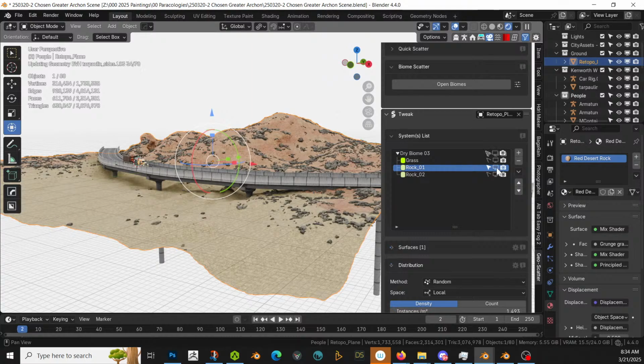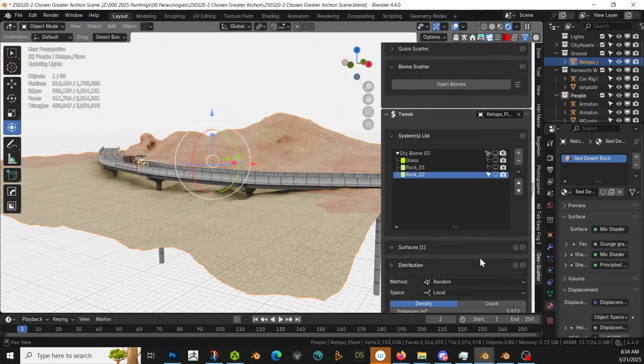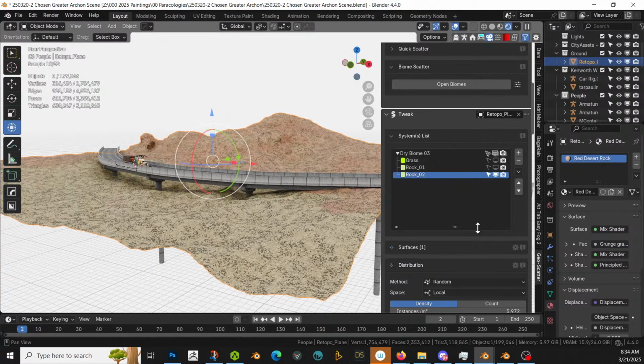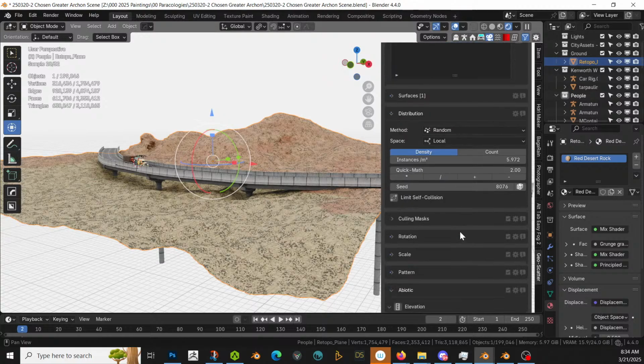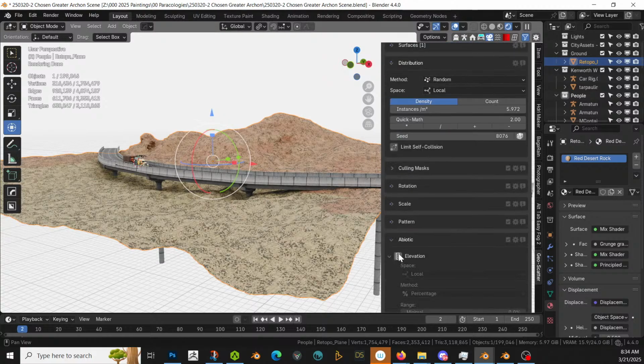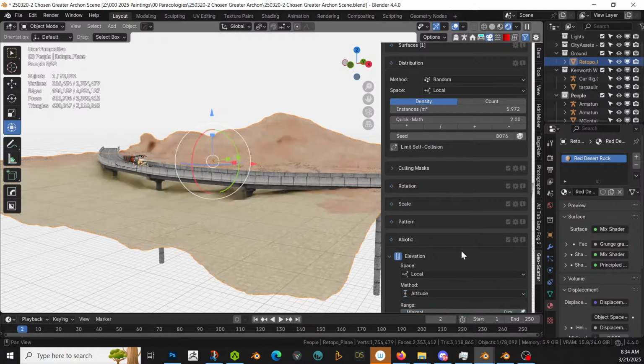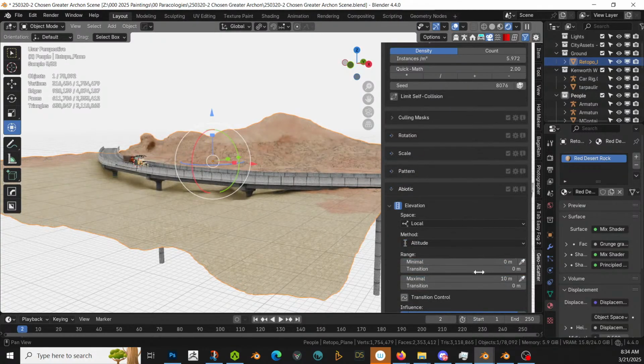Okay, turn off the first one. Turn on. Well, let's look and see what the count is. It's like, well, that's more, but not bad. I think these are the small rocks. Yeah. And again, we want our elevation, altitude, max is going to be, again, we'll just set it to 50 and not worry about it. It goes all the way up to the top.